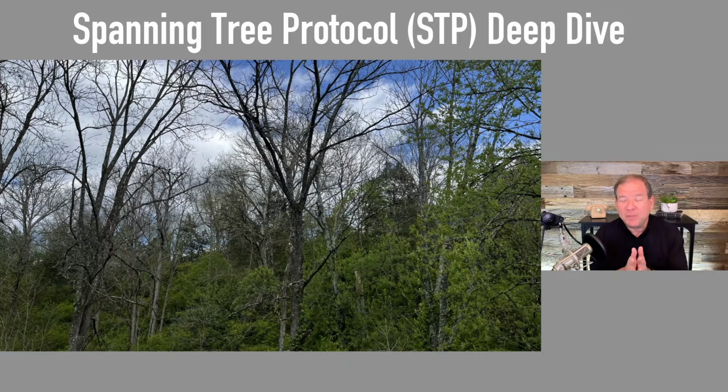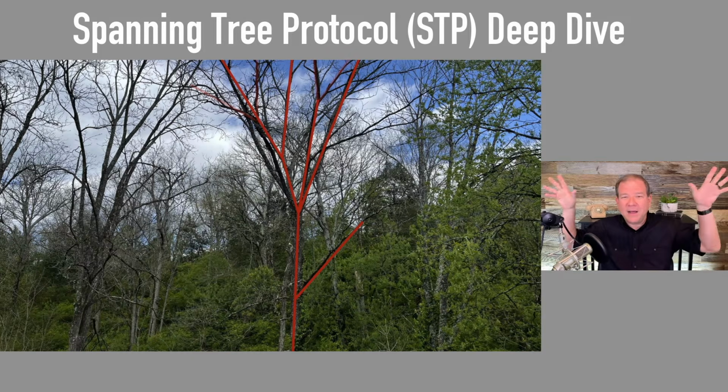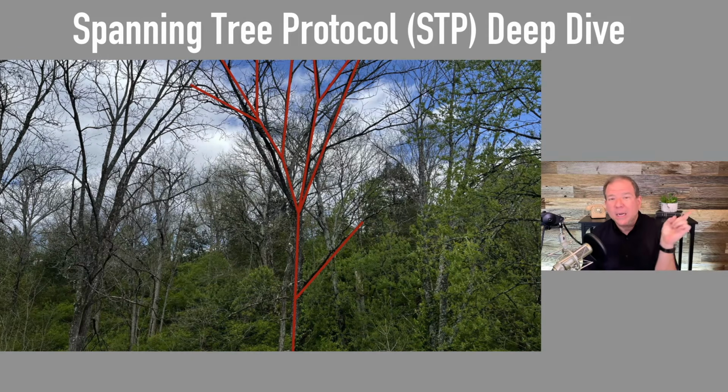It's called a spanning tree because it reminds us of a tree. I took this picture of a tree in my backyard. Now, I know there are some rare trees that actually have one branch loop back on itself, but we're not talking about that. Most trees I've seen just go up and branch out and out and out. You do not have one limb branching back in and touching another limb. It's a loop-free topology, and we're going to be building a loop-free topology throughout our switched network today.